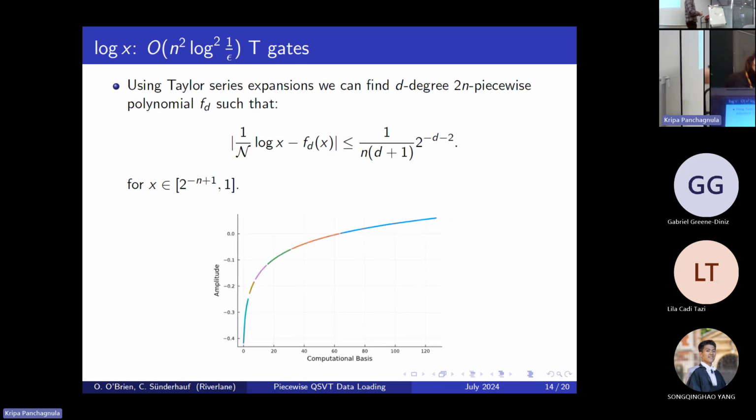I won't go through it. You can do it using Chebyshev, but you can also do it using Taylor series, and you have to split your regions that you do here twice again, and you also have to take account of the fact that when I normalize the log function, as I take a finer and finer grading towards 0, it's a larger and larger renormalization by a factor of n. So I have this extra n in the amplitude amplification cost. So it's n squared rather than n. So you have to be careful with this amplitude amplification cost.